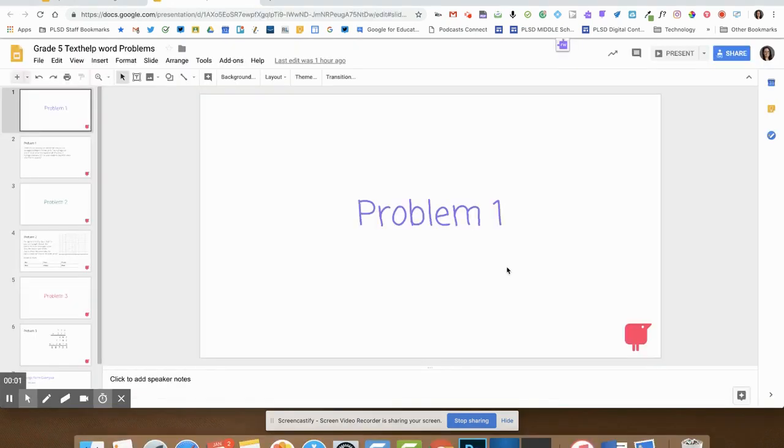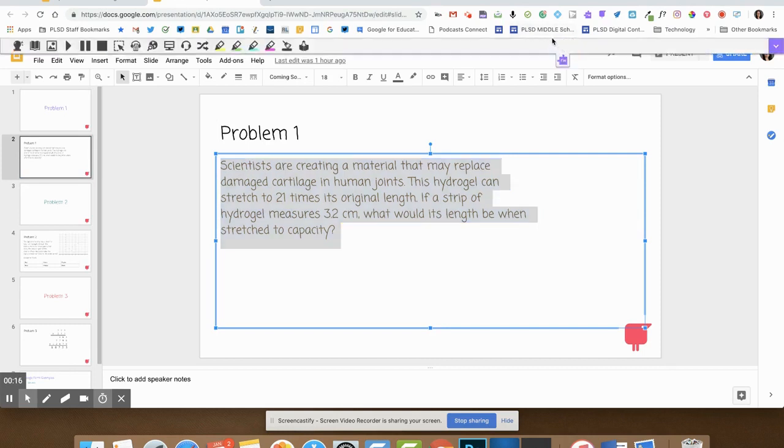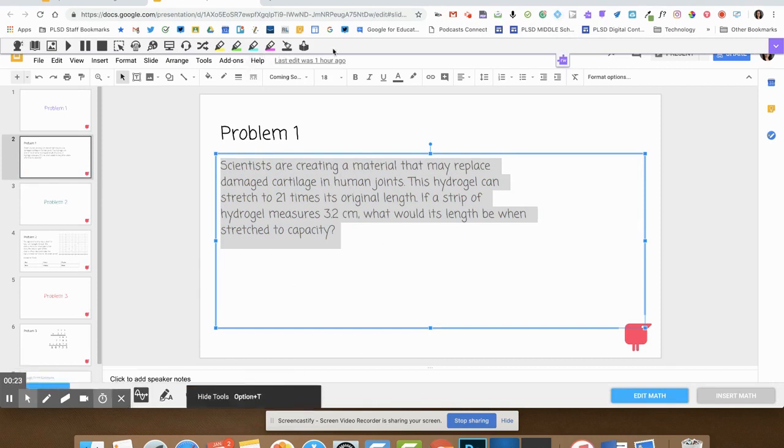Once we finish the Pear Deck, we then have the students open up this Google Slide with example problems. Usually teachers put this in their Google Classroom. So for problem 1, how we start is we have the students open up Read and Write and EquatIO. EquatIO is down here, Read and Write is up here. Students at the beginning of the year learn how to use Read and Write, so they already know how to use this tool. They do not usually know how to use EquatIO.